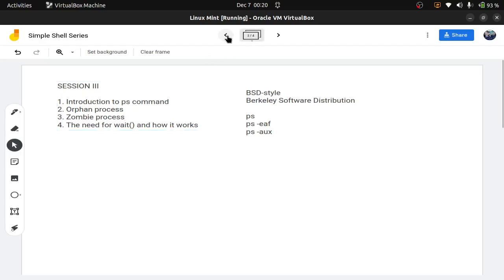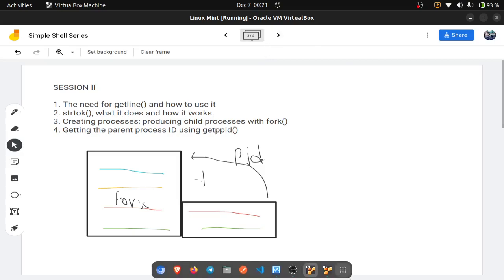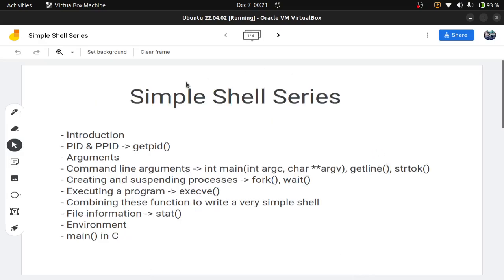Let's go back to this place where I told you that whenever the fork system call is made, it creates an identical process from that very point where it is created. I think we should start writing code now. What do you think? And I would like to write code on Ubuntu, not on Linux, meaning I don't want their problem. So let's go to Ubuntu.